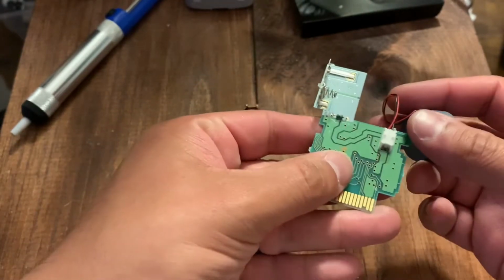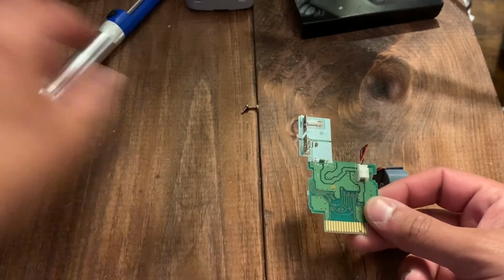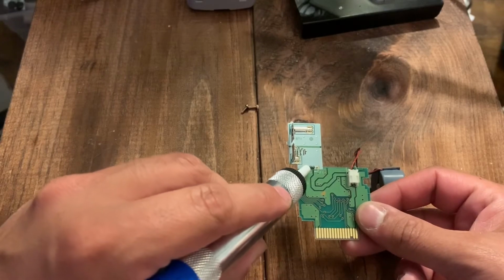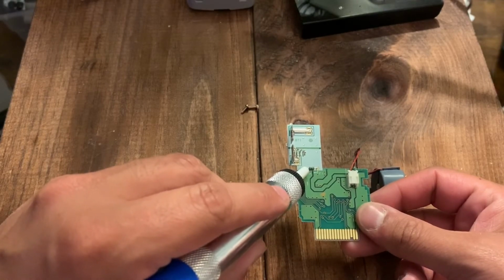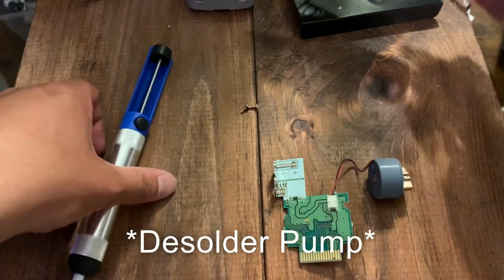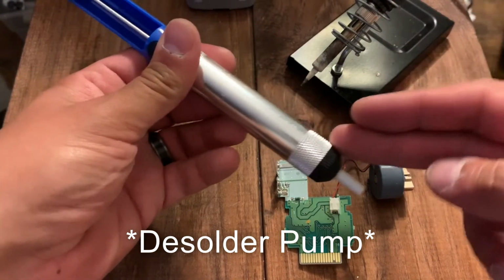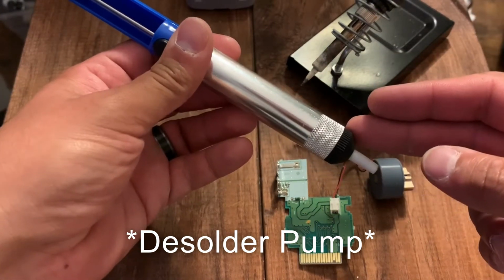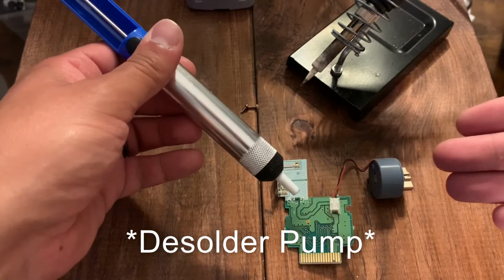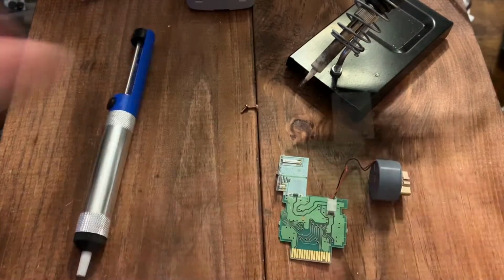So, you look over here, you have a resistor right here. And what we have to do is move that unit, and we're going to move it over to this side. So, a couple of things you're going to need right now. You're going to need a solder iron. I like a solder pump. I think it's very easy to get at the old solder so that you can safely remove a component from a motherboard. So let's get to work on that.